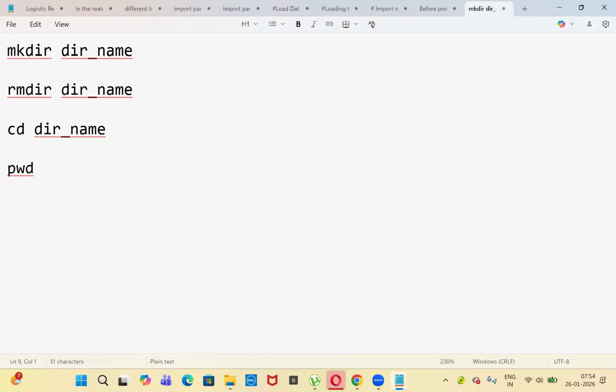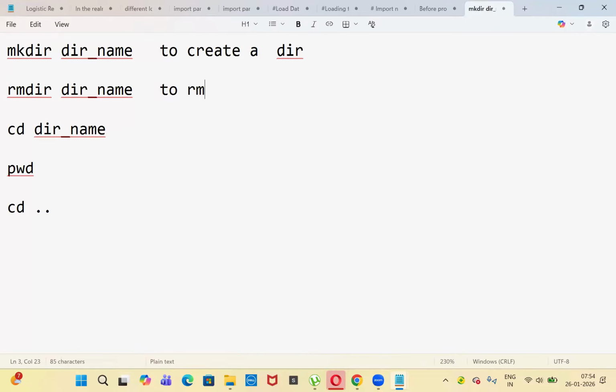So I want to go one step back: cd space double dot. Great. Now I want to go 2 steps back. To create a directory, mkdir.